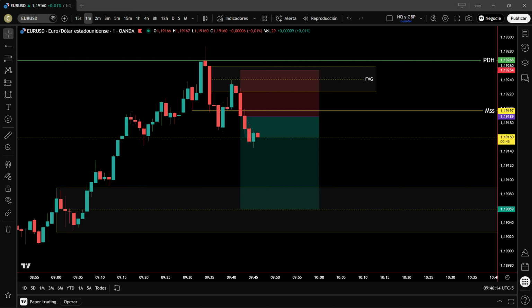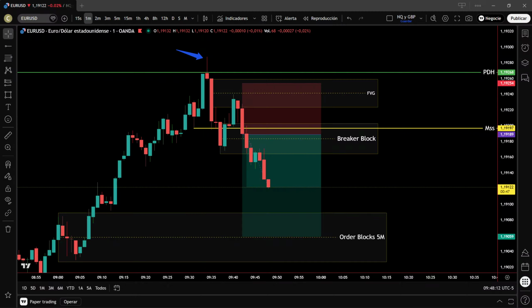However, my entry decision was not based solely on these two signals. I have detected another fundamental technical confluence that I will show you in the next image, which fully validated this trade. Here is the deciding factor I was mentioning.